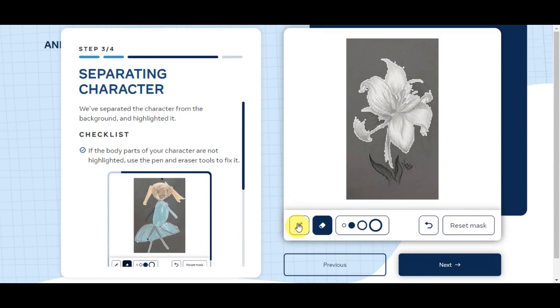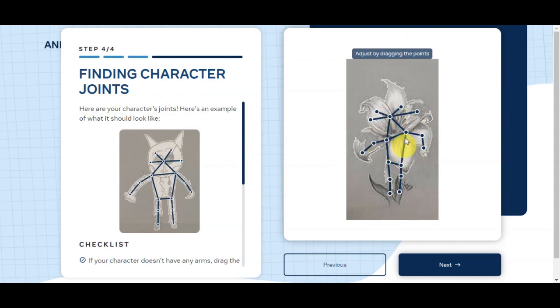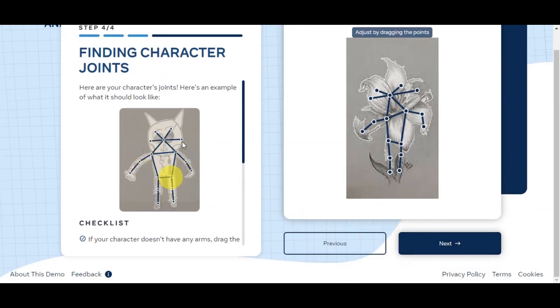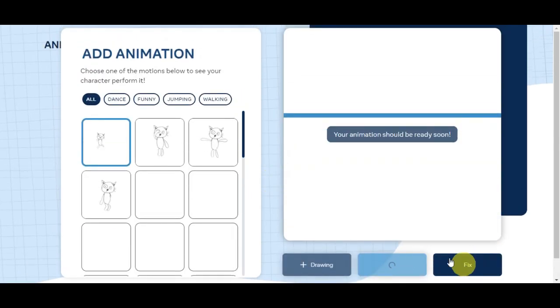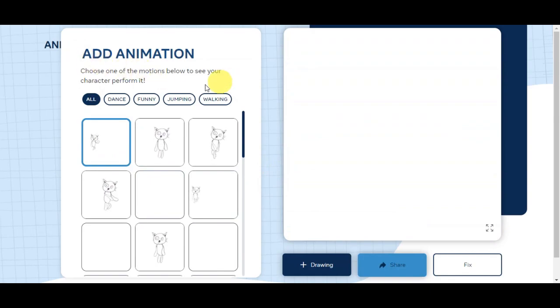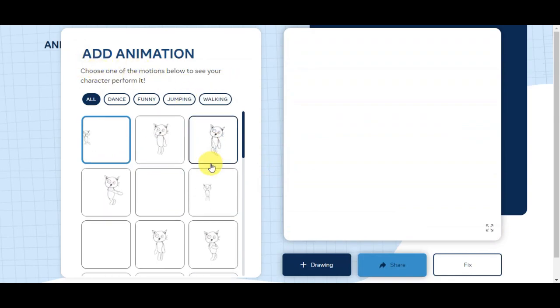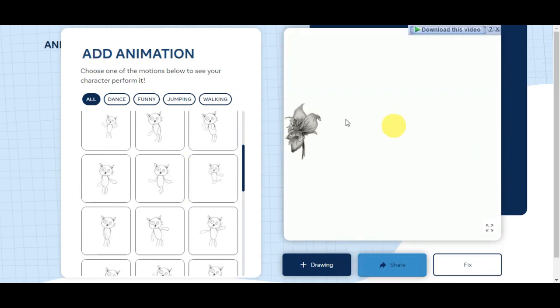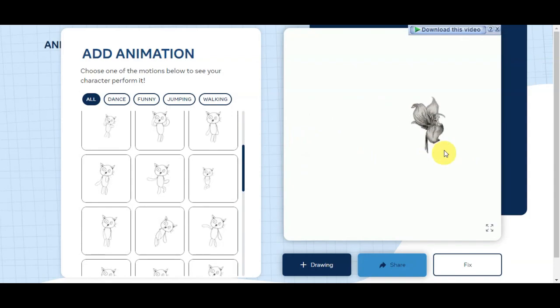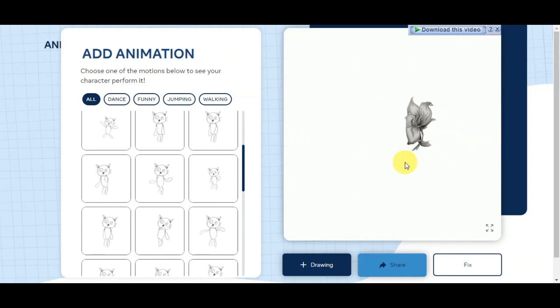And if you have any adjustments in here, just simply click on the tools here on the bottom part. And right after, it will create your character drawing. So it is really not applicable to the one that we have put in here because this is a flower drawing. But if you have something like a cat like this, you just simply put in the limbs like that. And then you just need to simply click on Next. And then right after, you should be able to see the different animations that it offers in here. So you'll just simply click the one that you like and then click on Share. As you can see in here, my flower is already animated and it is running already.